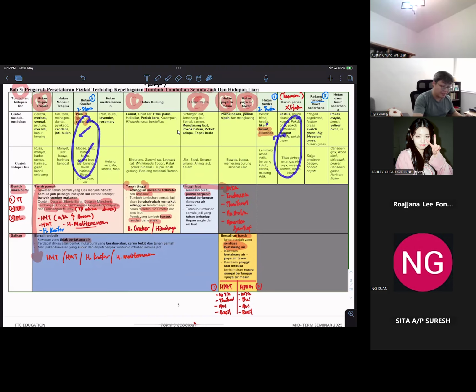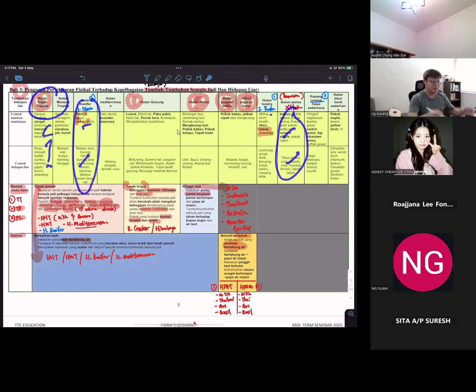So that's why all the plants here I'm not going to repeat, unless we are trying to memorize Hutan Hujan and Hutan Monsoon Tropika for the CJM. So Hutan Conifer for the plants and animals, and then the kawasan Gurun Panas for the plants and animals. Okay, so this is the summary for your bab 3.